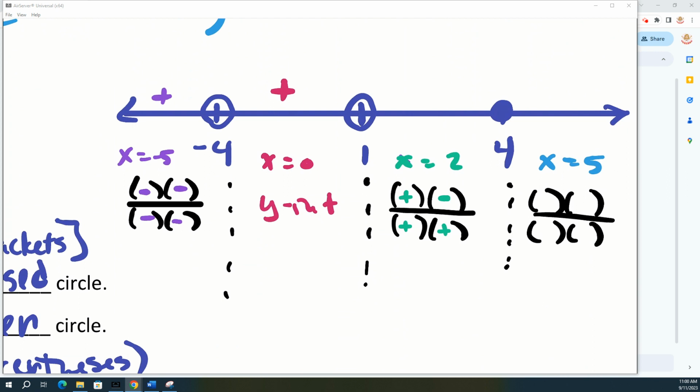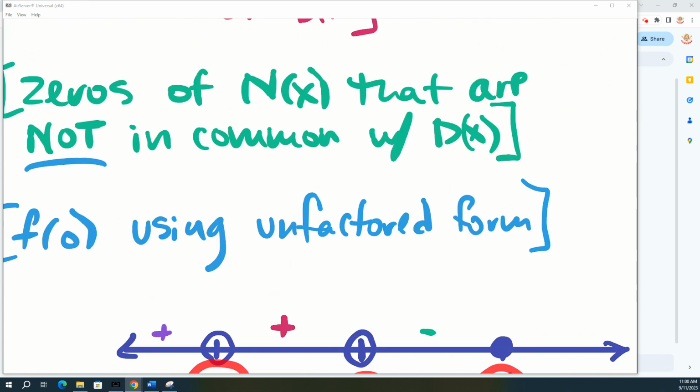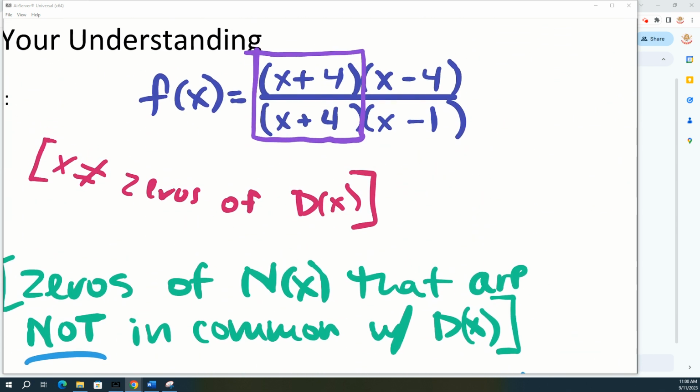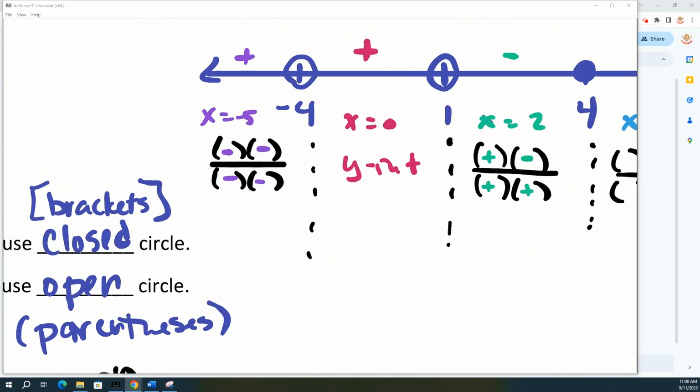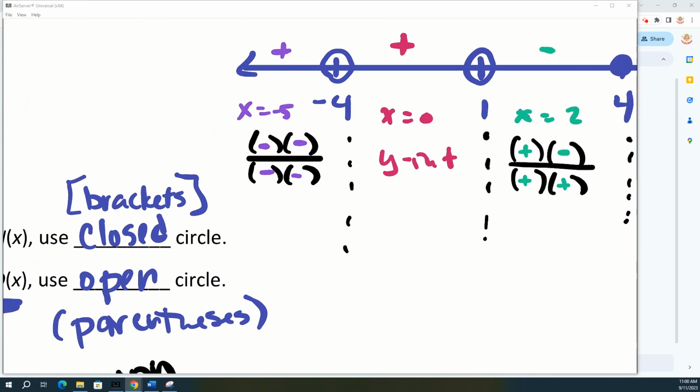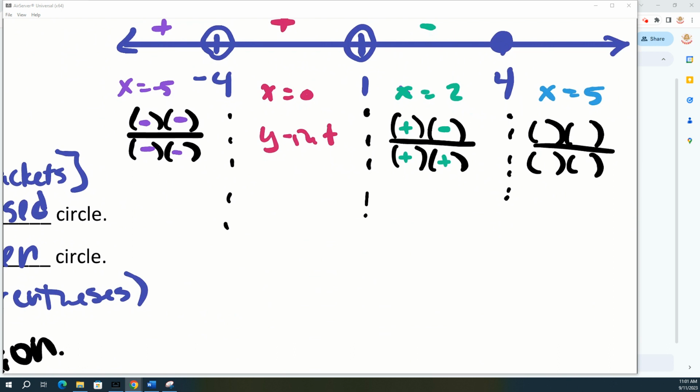You have a question? Yeah, where do x equals -5, x equals 0, where do those come from? Okay, so do you know where these came from, the dark blue ones? Kind of. Okay, they came from up top. They came from whatever is going to make all of these 0. And then you have to test a point in each region. So the first region was to the left of -4, so I just chose a number in that region. You just choose a number between them? Yep.